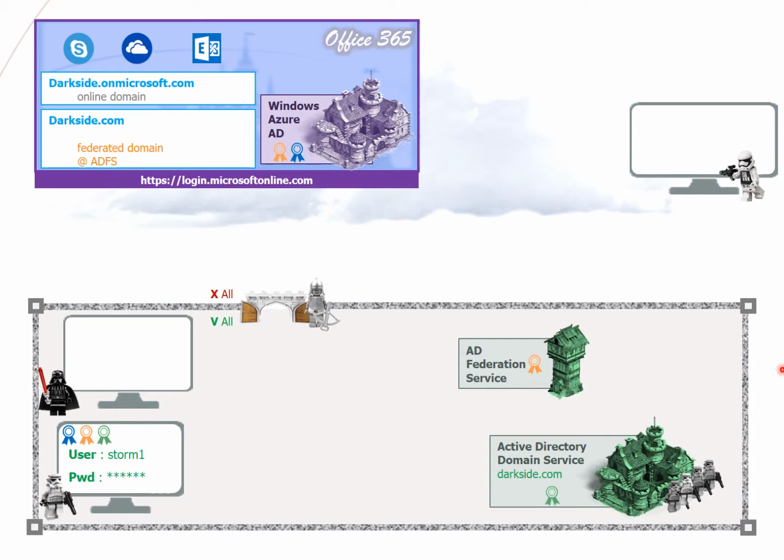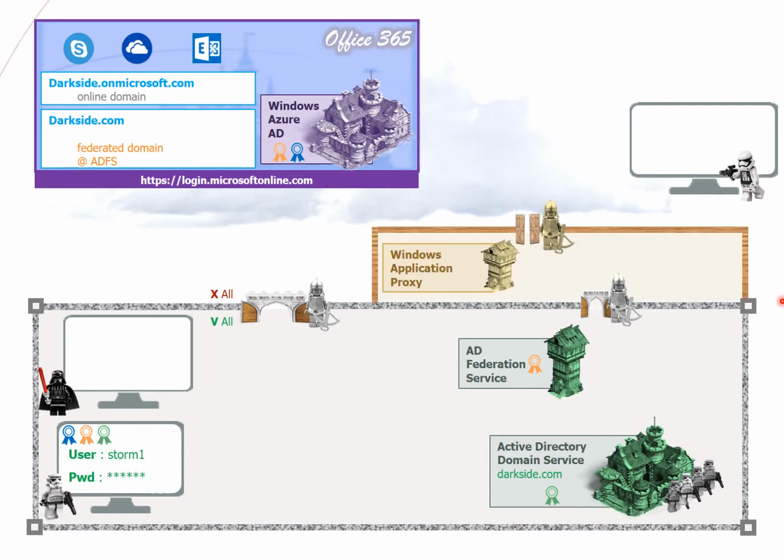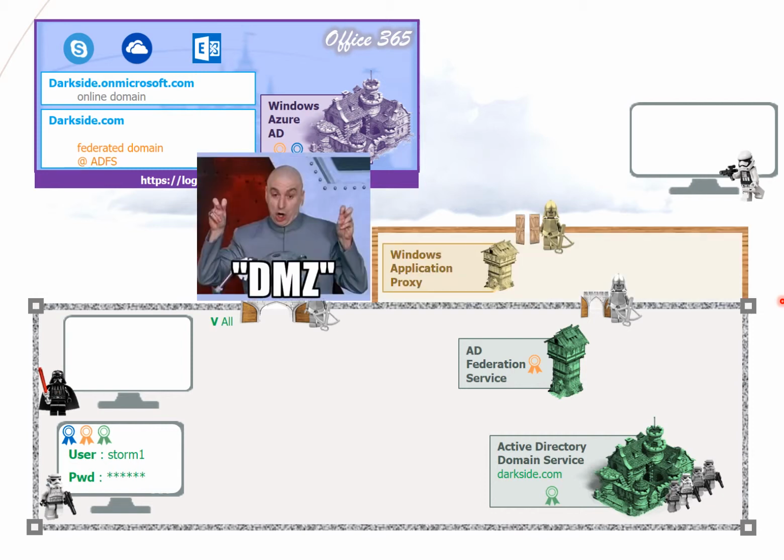So my goal is to open a little door to the ADFS. But if I allow direct access to the internal network, Darth Vader as a security master will just choke me to a slow and painful death. So, like in all cases, I have to allow remote access to internal services with a DMZ. What is a DMZ?